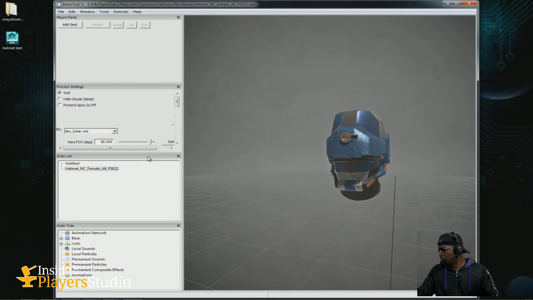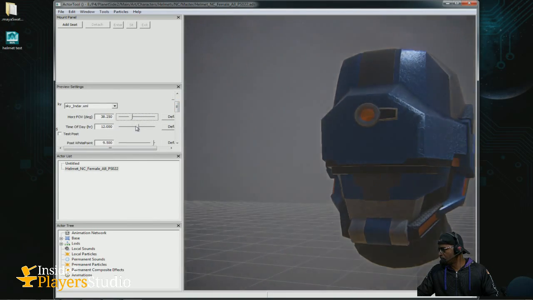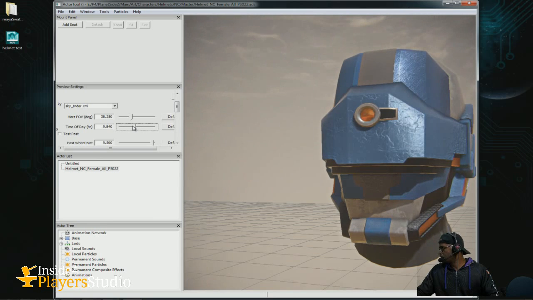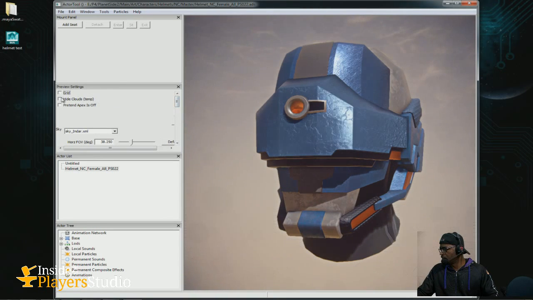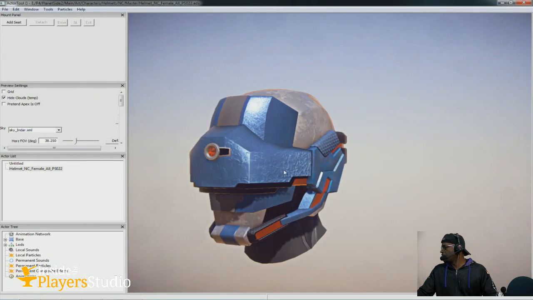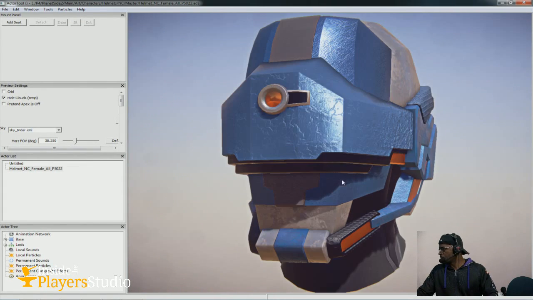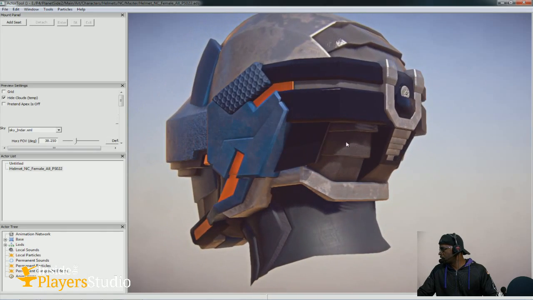A little Indar, whatever. Change the field of view so we can get in real close. Change the time of day. So this is where we test all our stuff. We get rid of these clouds and this grid. Get out of that. Bam. All right, so there's the Actor tool, and this is the tool that we use to take a look at all our things that we've created.